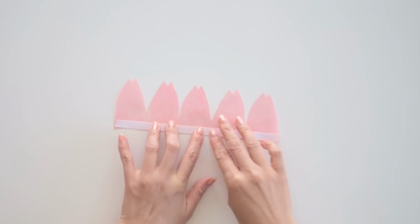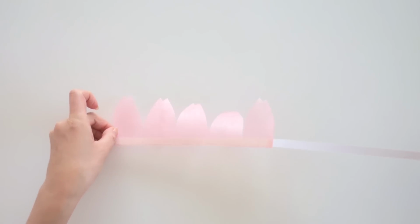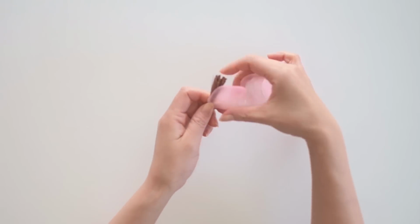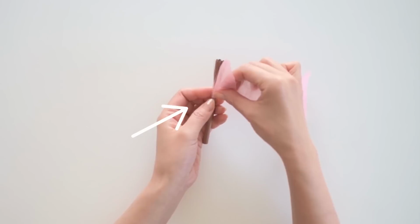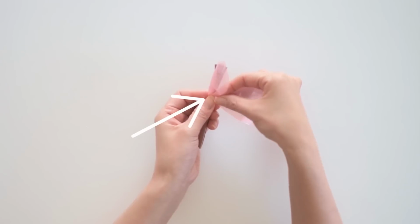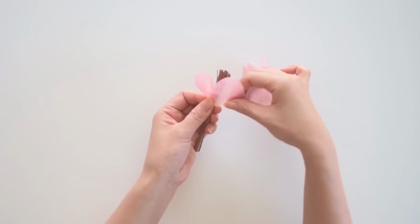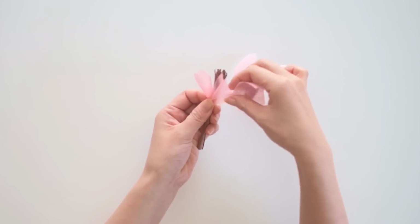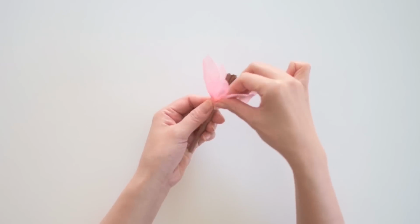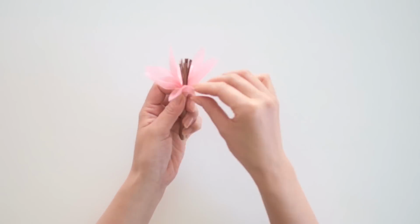Place a long strip of double-sided tape along the bottom edge of the sakura petals. Then attach to the stem. Wrap it around the stem while making pleats at the bottom. Don't worry about making perfect pleats. Your goal is to beautifully split and position 5 petals around the stem.